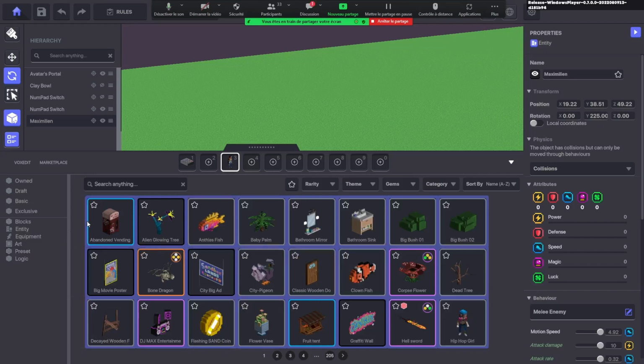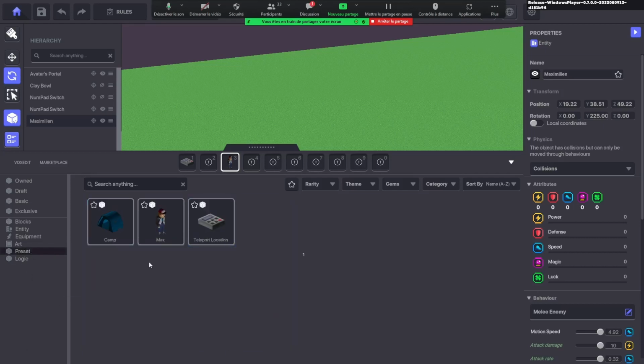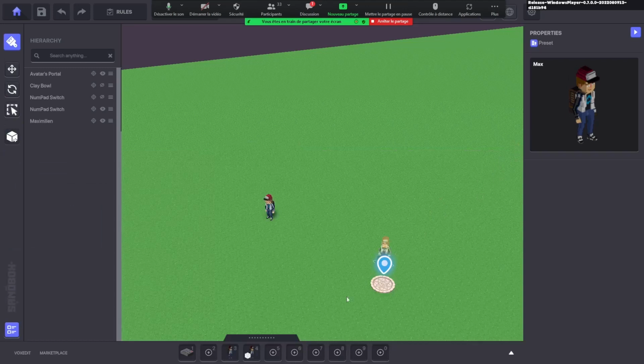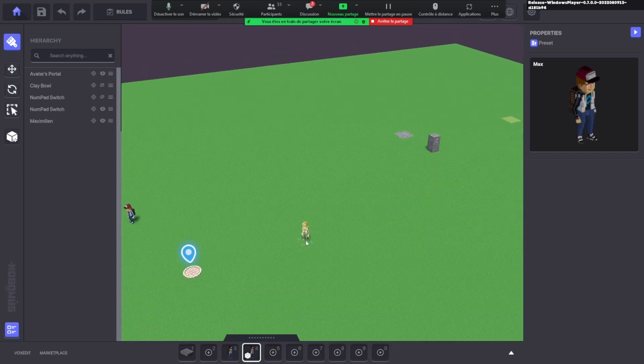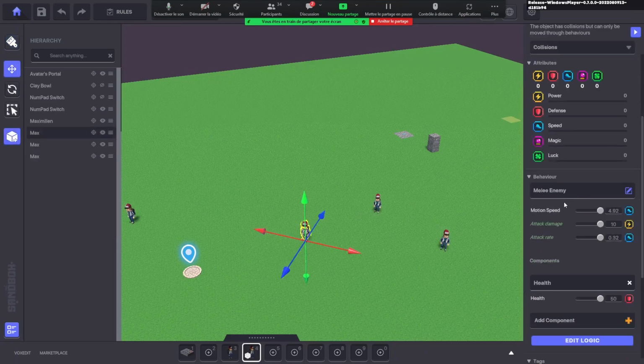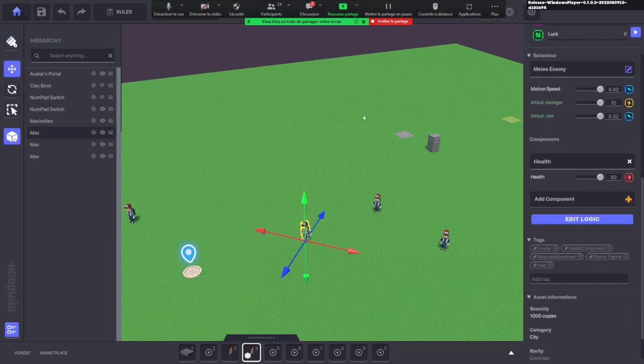So basically you have everything displayed. When you press preset, you will have only the presets. A quick note about this little icon that shows you that those assets are presets. Here is the one I just created. And now I can put it in my shortcut bar, and then I will be able to place it anywhere. And as you can see, it has every setting I chose before. So it's a simple way to create a preset.